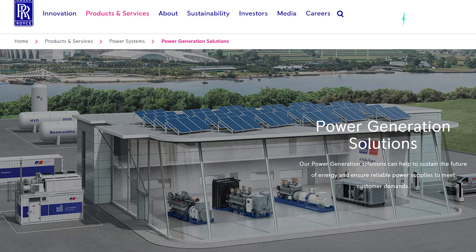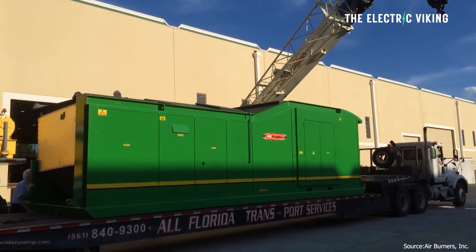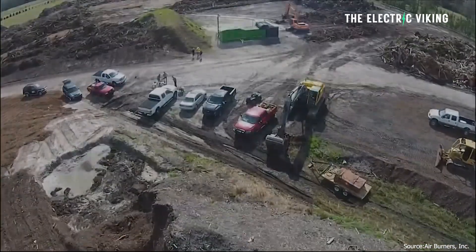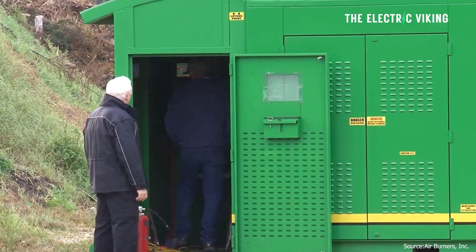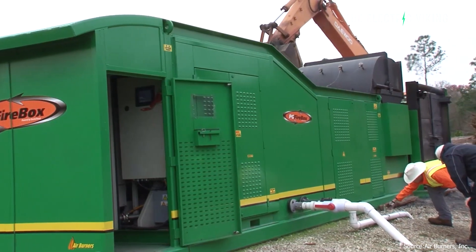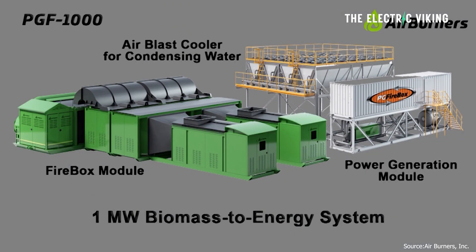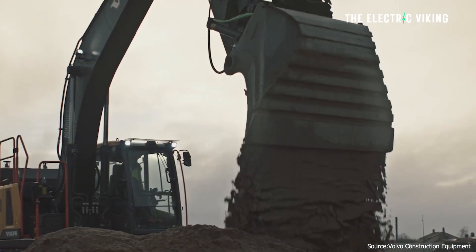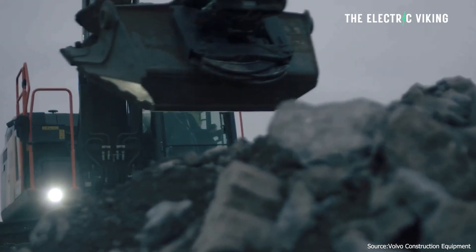Rolls-Royce Solutions America — the power company, not the automotive company owned by BMW — said: the Biocharger is a unique application for our energy-packed battery storage system that shows how versatile energy storage can be. The Biocharger's ability to reduce emissions and generate energy through responsible handling of vegetative waste perfectly aligns with our targets to support customers with innovative solutions for the transition to clean power generation. Right now it's in a prototype phase, being used to test charging a 23-ton Volvo crawler electric excavator, before that vehicle launches to market later this year.